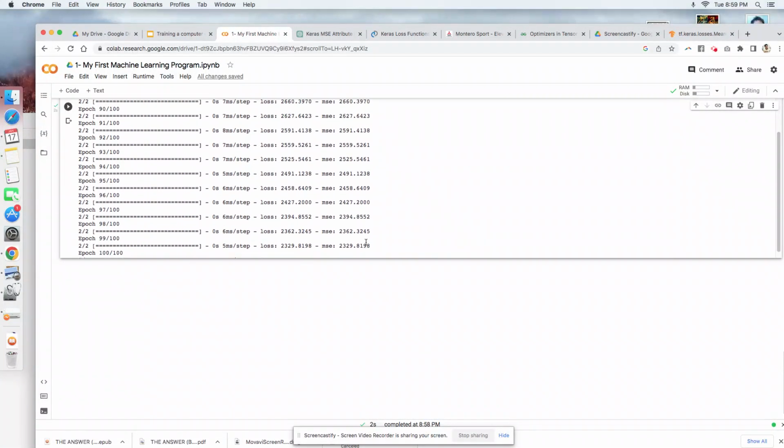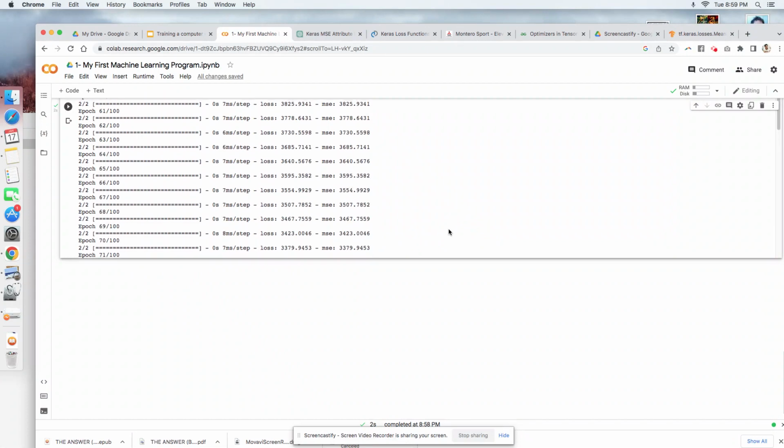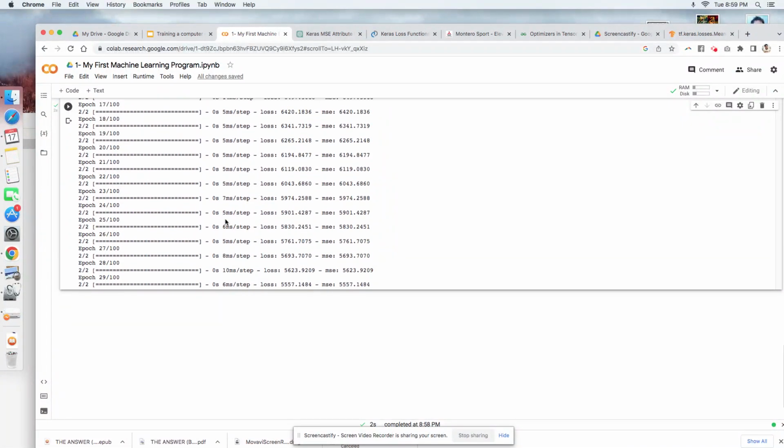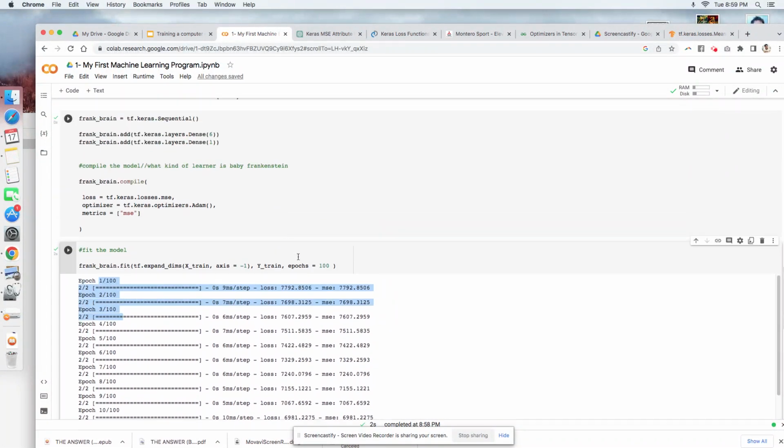If you would see, the thing that you have to look at here is the loss should be decreasing. Okay, so the MSE and the loss should be decreasing. At epoch 100, the loss is 7,792. Sorry, the first iteration of the first look of the training data set, the loss is around 7,000.